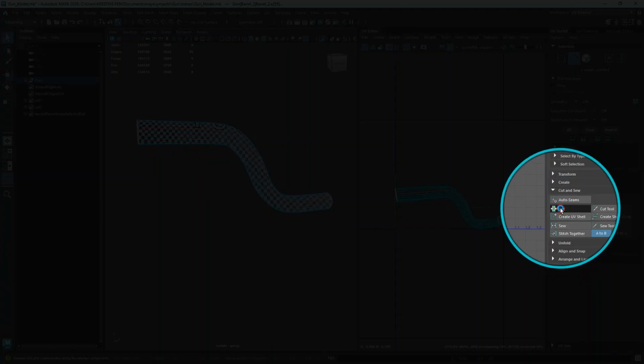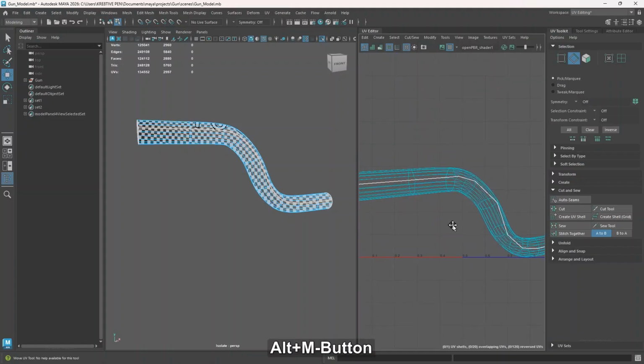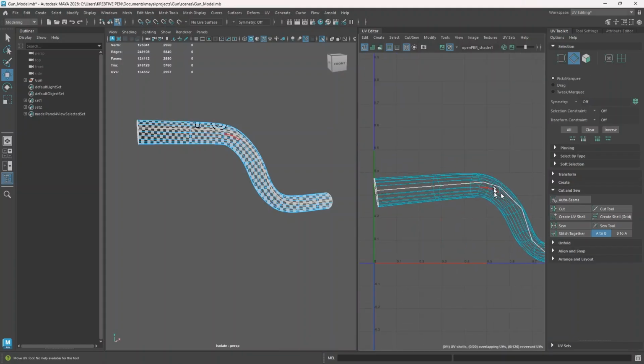So now you want to hit on Cut, and when you hit on Cut, it is going to cut that particular edge. It is going to create a seam right there. Now your model is no longer a pipe at this point because you've cut it. Now, how can you tell if you've cut it? So let's click off. When we click off, you can see that we have a white thick line, which is telling us now that at that particular point, we now have two edges there. But if you have not cut, you will see that the orange line is very light. So the moment I hit on Cut, you can now see that the orange line is very thick right there.